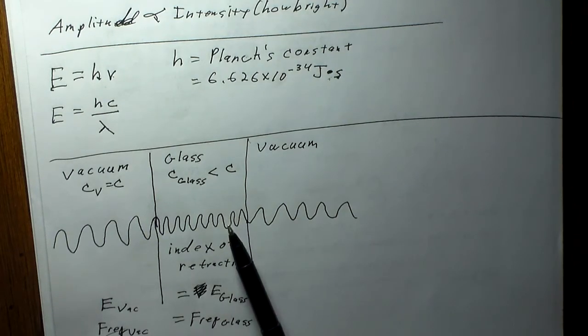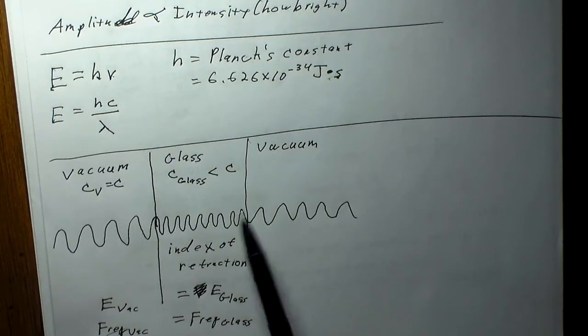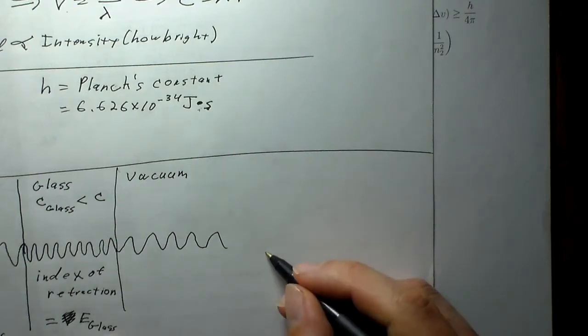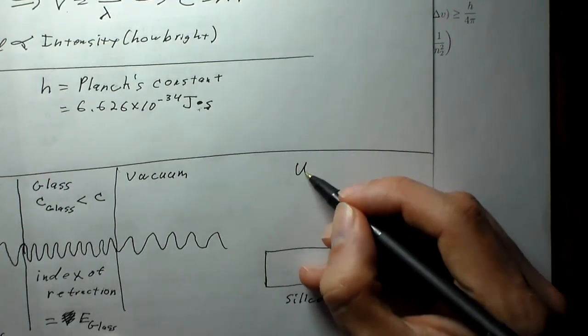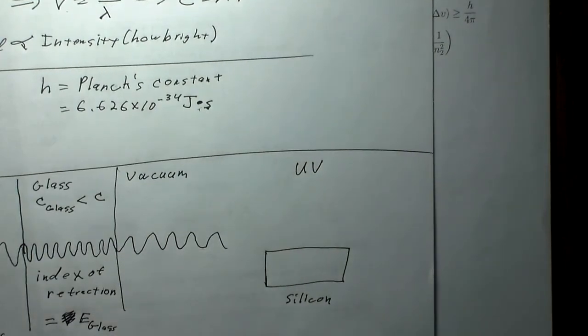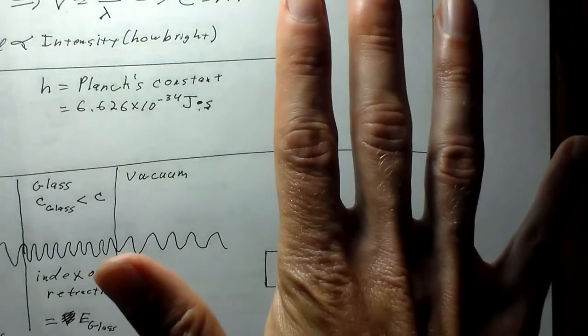Now this is actually very important for something termed optical lithography. So when you're making computer chips, the way they do this is by taking a slab of silicon. Okay, so let's say here I have a little slab of silicon. So this is my silicon. And then you have up here actually a UV source, so ultraviolet radiation. And then in between there you have a mask, which is essentially like a negative. So it produces a little shadow.